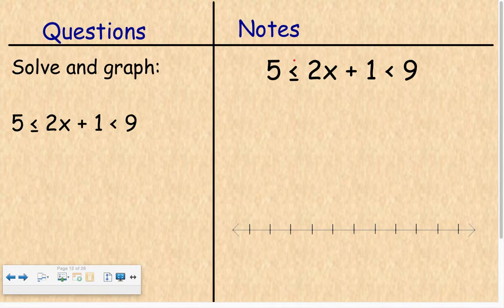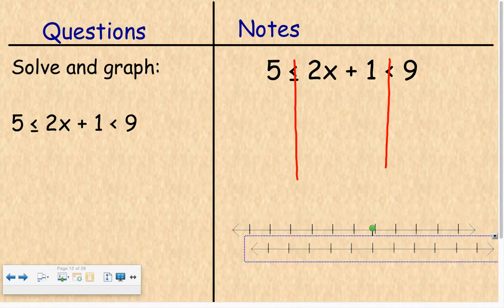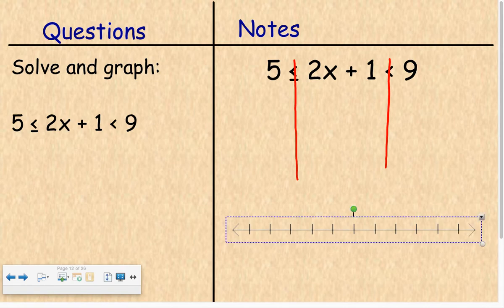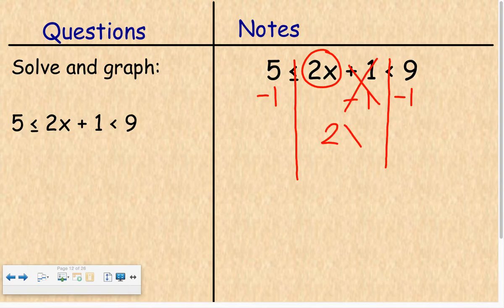All right, third one, same thing again. 2 inequalities, so it should make an interval. Now this one we have a number next to our variable, so I'm just going to delete that. All right, so we need to get x alone. So minus 1, 3 times. Bring down our inequality signs.